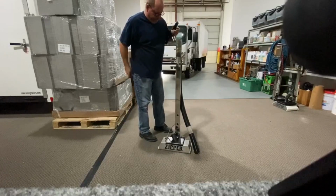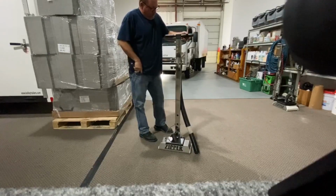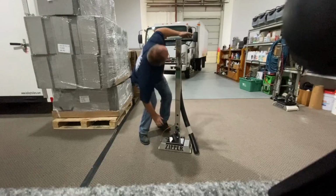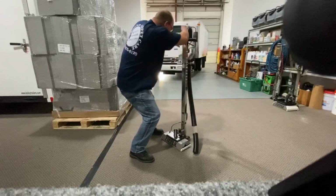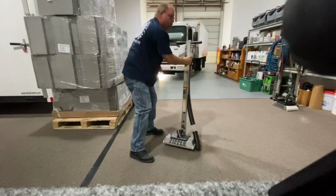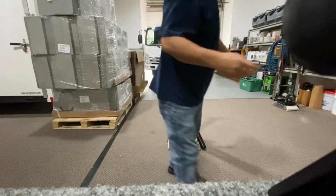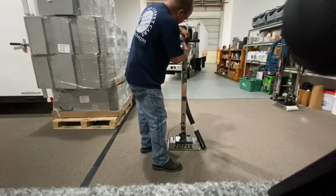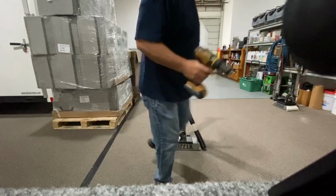Reinstall my valve. Pull on my solution line a little bit, just so it drops, so it's taut. Knock it in until I can see my holes. I can see my holes real good there. Now you can either wiggle them into there and screw it, which takes a little longer. I basically just use a drill bit to line it up.